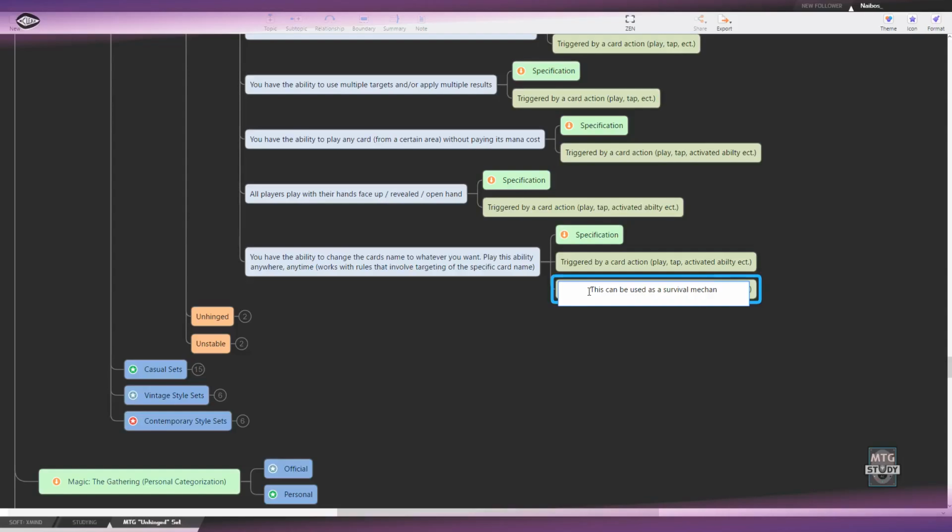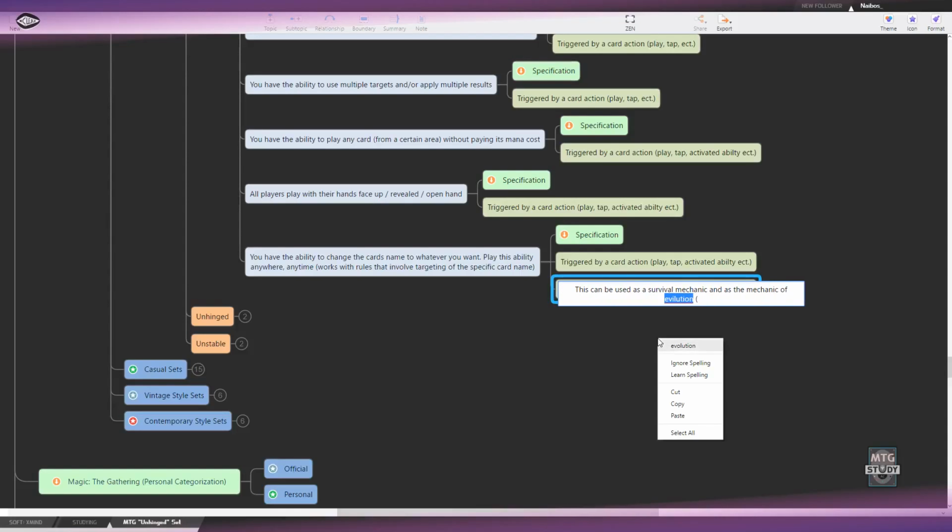Yes, this can be used as a survival mechanic and as an evolutionary mechanic, or as the mechanic of evolution.